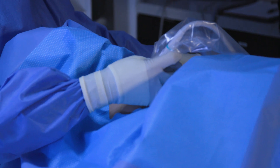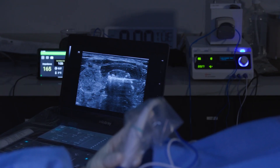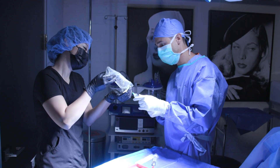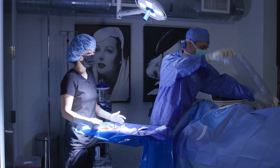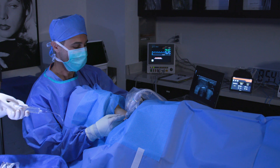Our patient being treated today has a thyroid nodule that lies directly in the middle of her neck. What is unique about this particular thyroid nodule is that it's small and lies on top of the breathing tube called the trachea. Treatment in this area is very complex and high risk, as the nodule is next to the breathing tube and the skin, which could result in a complication if not done properly.